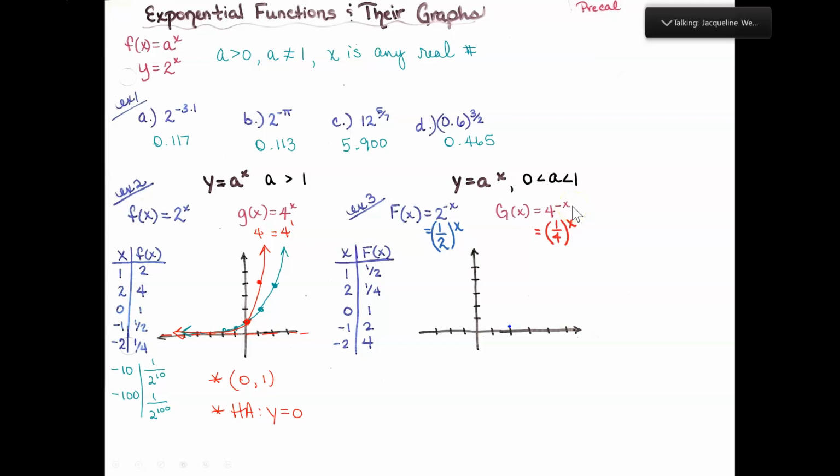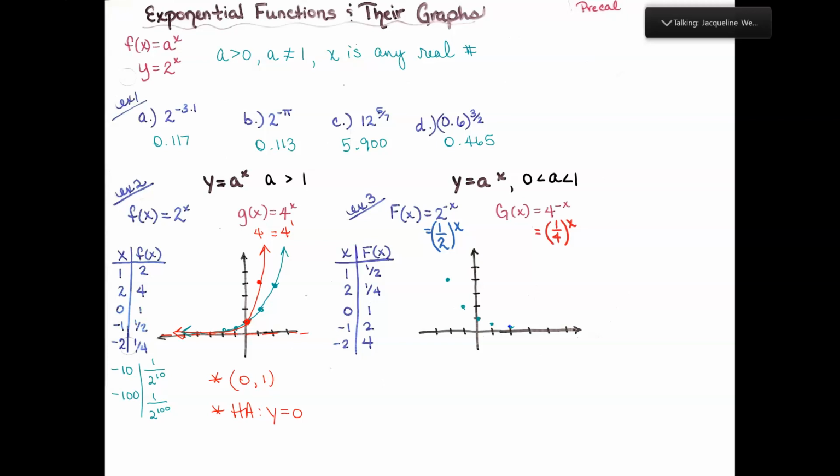I kind of prefer to write it that way because when you graph this variation of the function, it actually goes down. It decreases. So it's easy to remember over here, hey, when it's raised to a positive x, it increases. And over here, when it's raised to a negative x, it decreases. So I kind of like to think of it that way. Some textbooks write it that way. It doesn't really matter which way you want to think of it or how you want to refer to it.